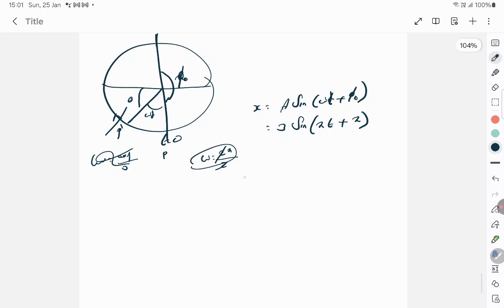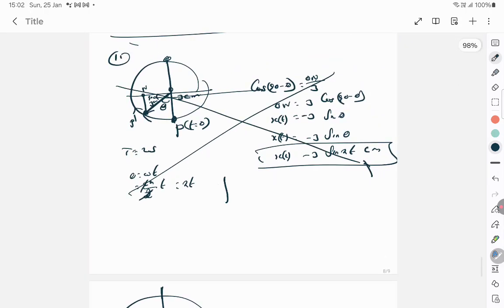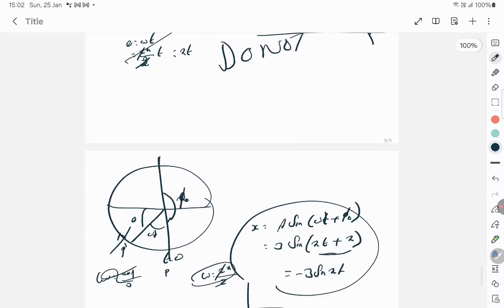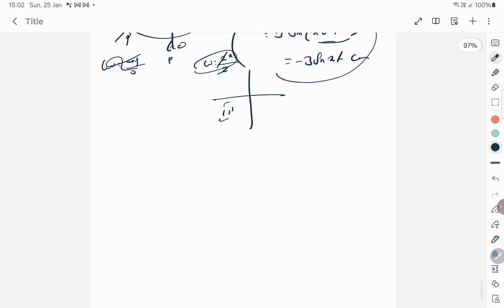Sin pi plus, in the third quadrant, all school taught your children, so it's got to be a negative. So you get minus 3 sin pi t. This is a better way of doing than what Aurora has done. Do not go by this method. This is fantastic. Let's always treat this as the origin, as the mean position, and the projection is done. So you get to understand this phi naught is pi, and in addition, it's moved through an angle omega t. You get a beautiful answer in my way, which is perfect because we can't be changing our method every time.